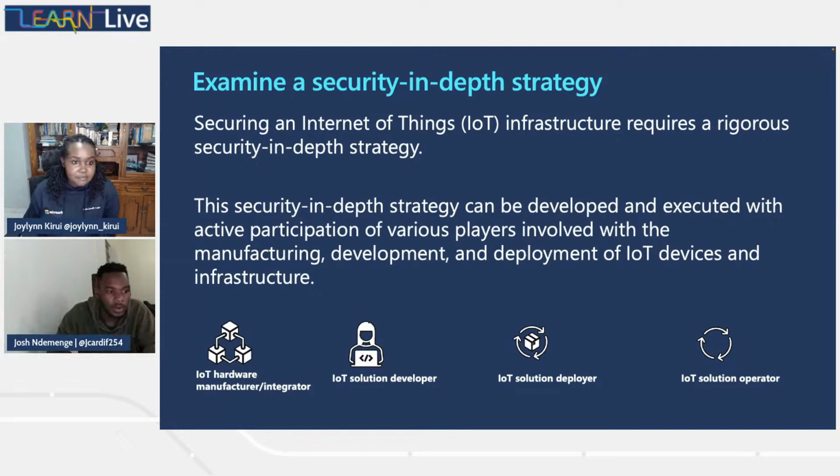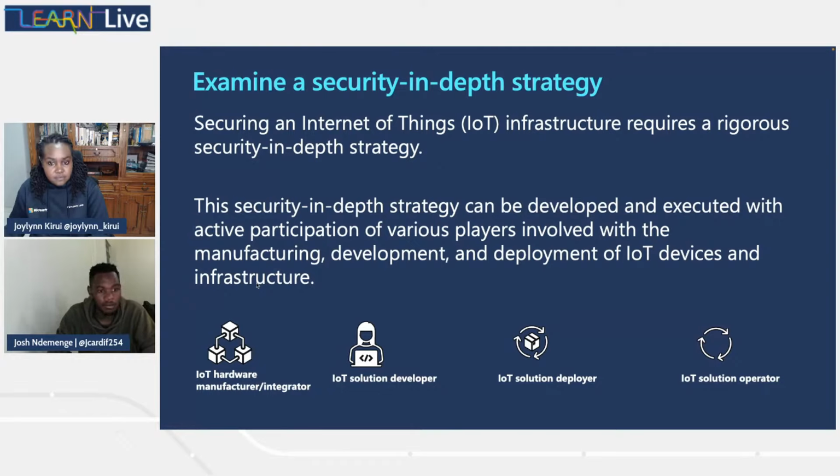We have the hardware manufacturer or the integrators. These are the individuals who are responsible for manufacturing the IoT hardware that is being deployed, the integrators assembling the hardware from various manufacturers. They can even be suppliers who are providing IoT hardware for IoT deployments manufactured or integrated by other suppliers. So that's the first player, the people who are actually dealing with the hardware that we're using for IoT solutions.